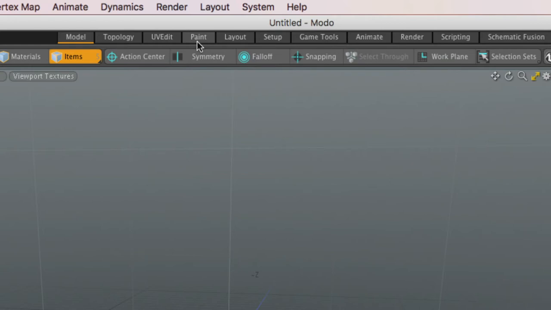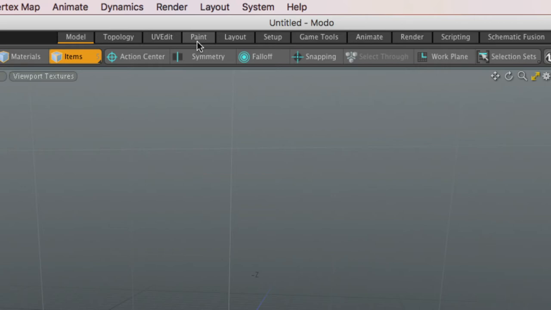We're going to be spending most of our time in the model tab. But if you were to take GCOM 401, the animation class, which one of these tabs do you think you would probably be hanging out in the most? The animate tab. You got it, right? So these are workflows. These are workflows in here.